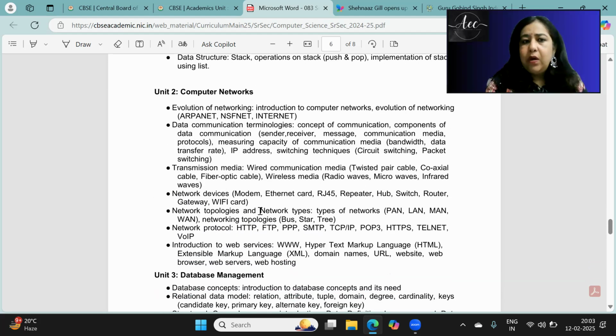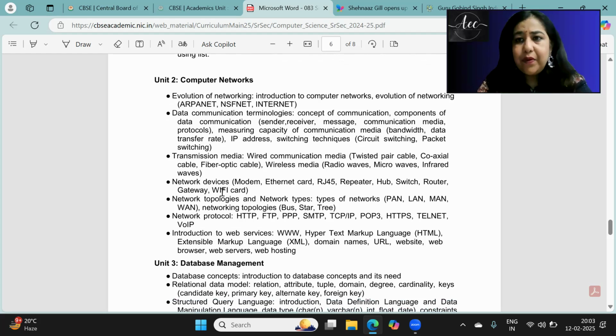Then you have computer networks. The syllabus looks lengthier, but actually it's not that lengthy. These are the terms which they have listed. It's whatever we use in our day-to-day life. We are using internet, how internet was formed, what are the various types of networks we have, what devices we use in the networks, what kind of transmission media help us to send signals from one place to another, what kind of viruses you can get, what protocols are used. So all that you have to study over here. What are websites? What are the terms related to websites? So that is all we are going to study in this chapter, right?